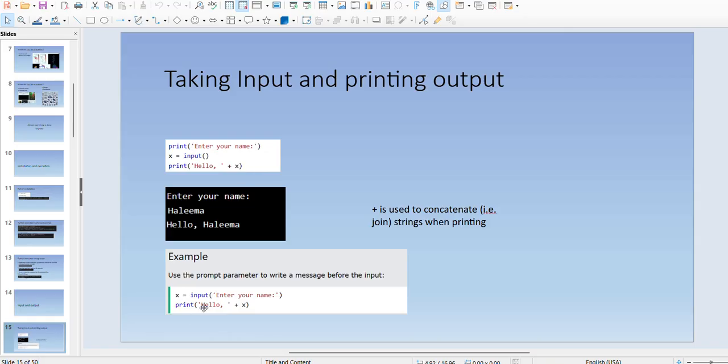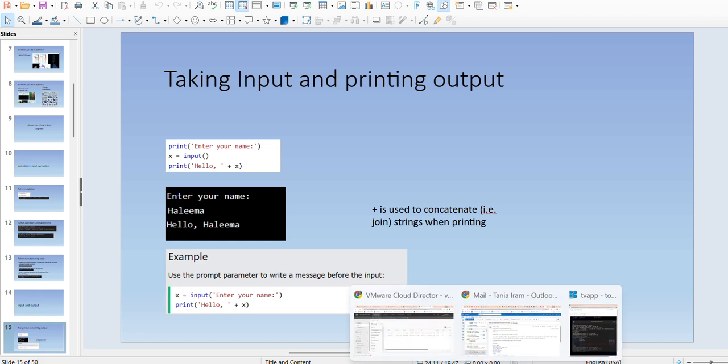Or you can combine both of these things in the same statement by writing x is equal to input, and inside the input function you can give the prompt, and that will do the same thing that you see here. Let's do that.